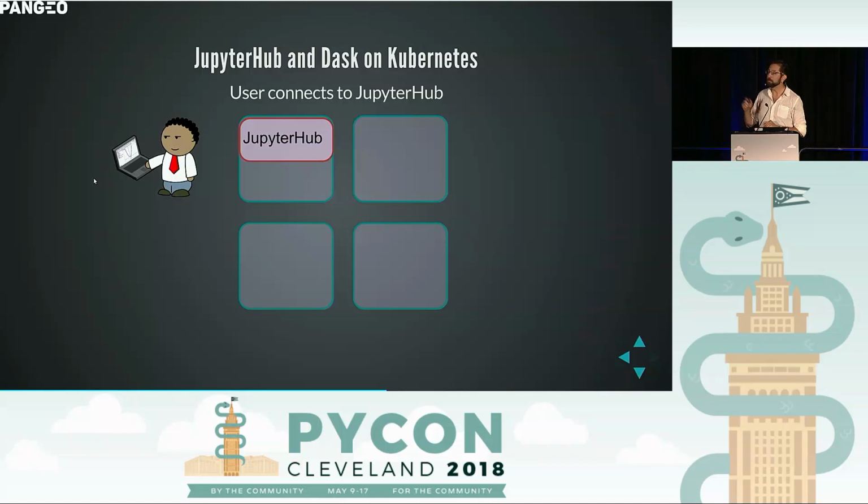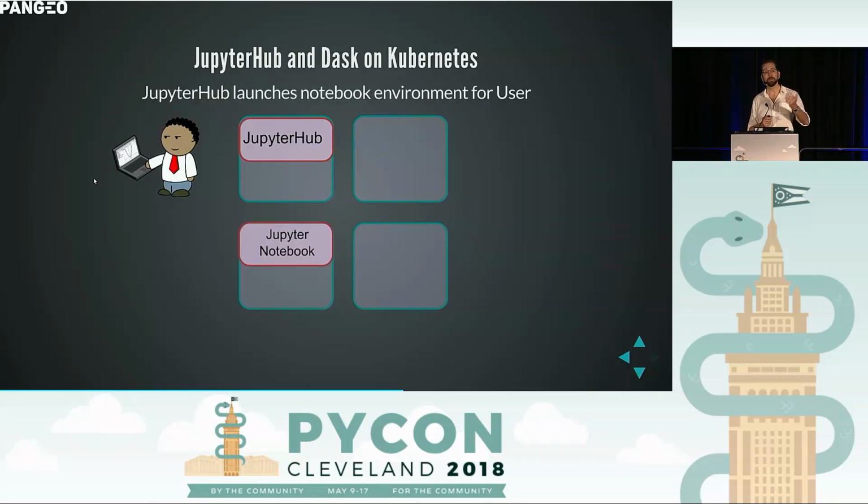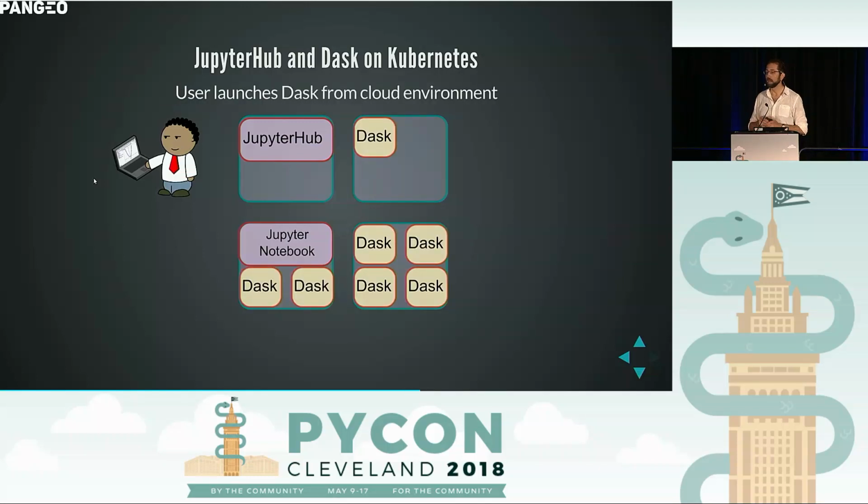So I have a bunch of machines. These are these blue boxes. And on one of those machines, I'm running JupyterHub. A user shows up, talks to JupyterHub, and JupyterHub gives them a Jupyter Notebook server, maybe on the same machine, maybe on a different one. That user then talks to the notebook. They import Dask. They ask for some Dask workers. And Kubernetes gives them some Dask workers as well. So now they're using the same cluster both to have their notebook running on a single machine and many, many Dask workers at the same time.